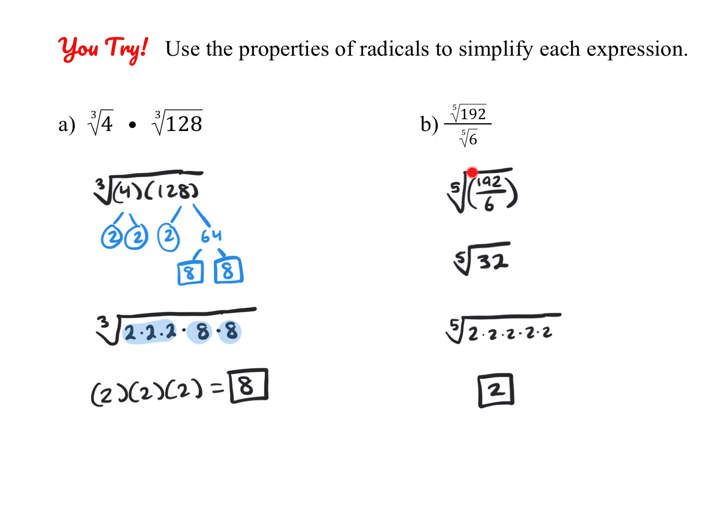And then for part B, I divided the radicands because they both had an index of 5. I get the 5th root of 32. This is a number you will see a lot. It's good to know that 32 is 2 to the power of 5, so you can recognize it and simplify straight to 2, or you can find the prime factors, which would be 2 to the power of 5. So either way, you'll get there, but it's good to start recognizing common perfect cubes, perfect fourths, perfect fifths, and it can save you some time when you're simplifying.